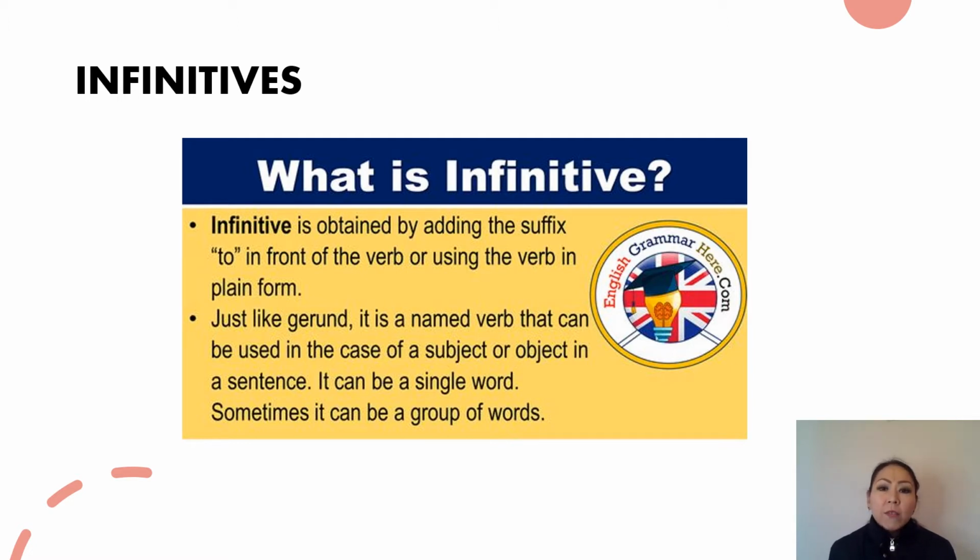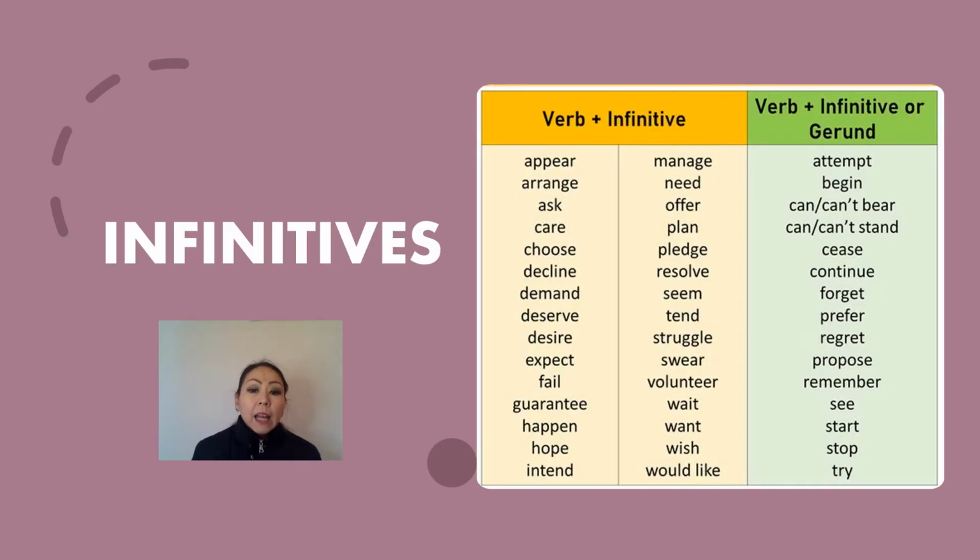Entonces, nosotros usamos el infinitivo cuando le agregamos el to al verbo. Recuerden que el verbo en su forma base es, por ejemplo, play, read, sleep, run, etc. Pero si le agregamos el to: to play, to run, to sleep, to eat, ese ya es un infinitivo del verbo. We have some rules about the infinitives.